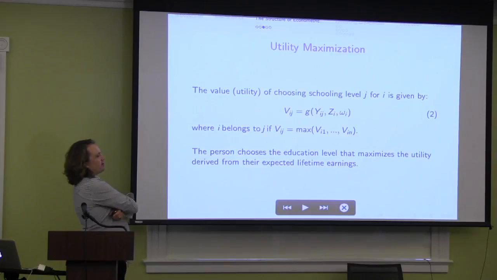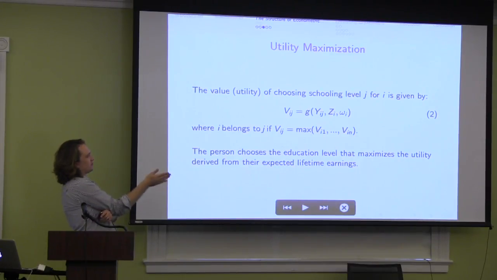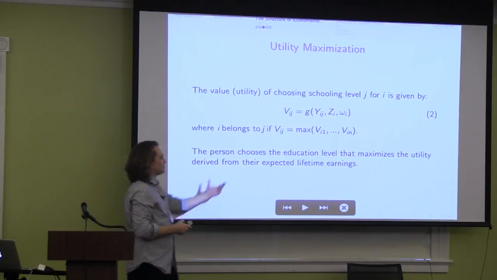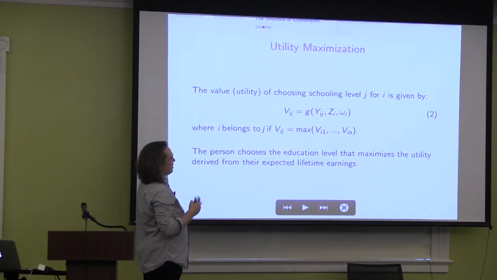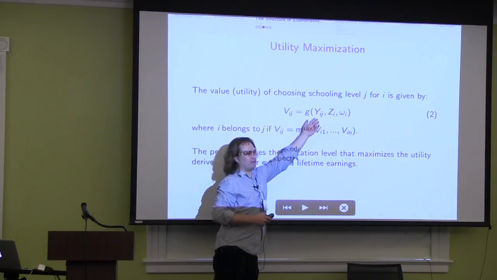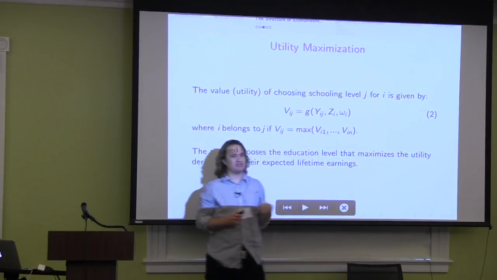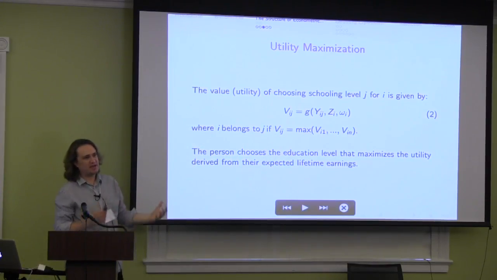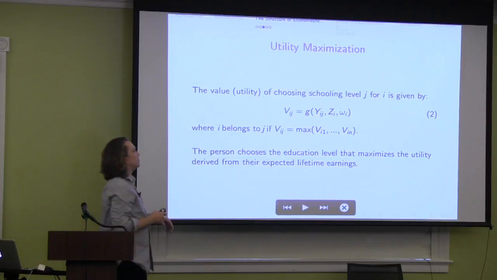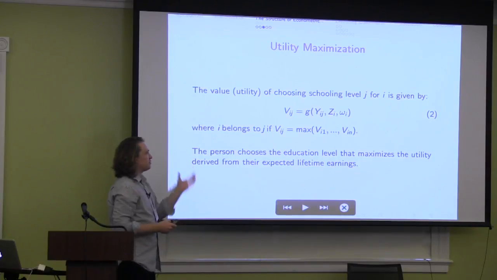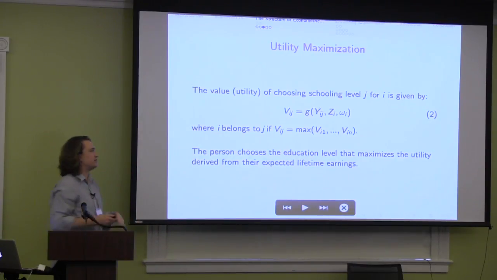The other element of the model then is utility maximization. So I have those discounted lifetime income streams, and now I'm going to weigh those across my preferences to arrive at some maximization, some optimal choice. And so, as you can see, this is a function of the lifetime income. And I also choose on the basis of this Z. And this Z are things like my tastes, my preferences, things of that variety. So the core element here is, right, this is a person choosing the education level that maximizes their utility.